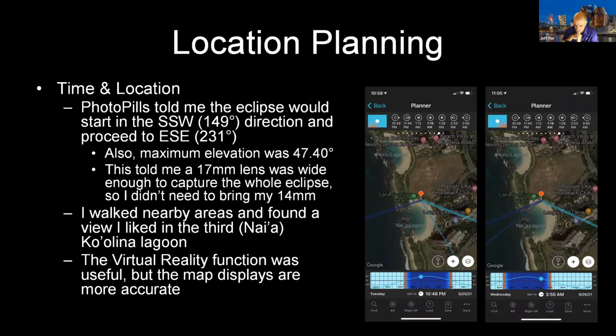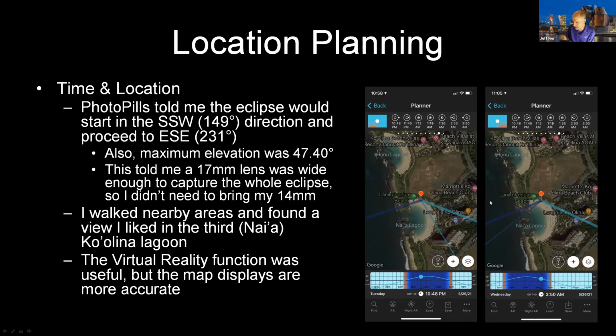In order to create that kind of image, a lot of planning is involved. For this kind of planning, I used the PhotoPills app that you can get for your Android or Apple phone. It gives you a whole bunch of information on the eclipse.